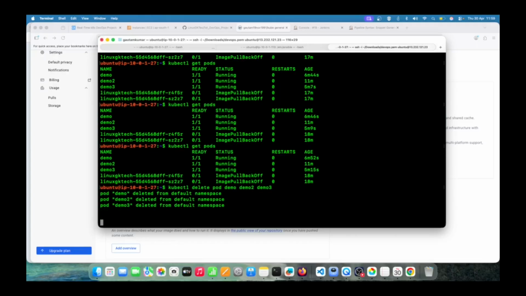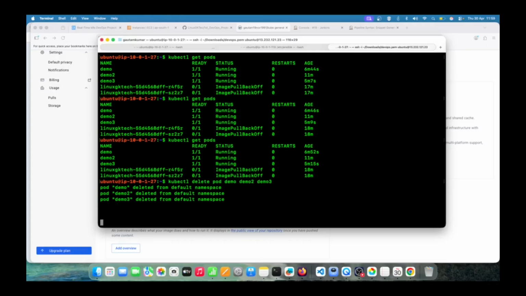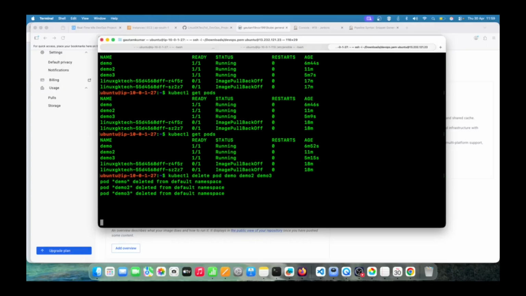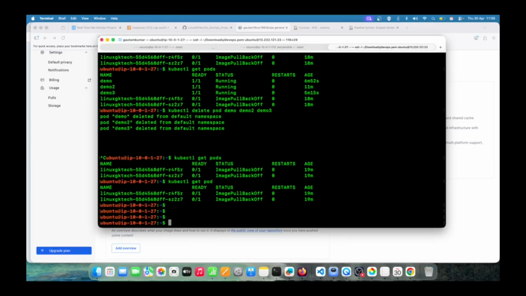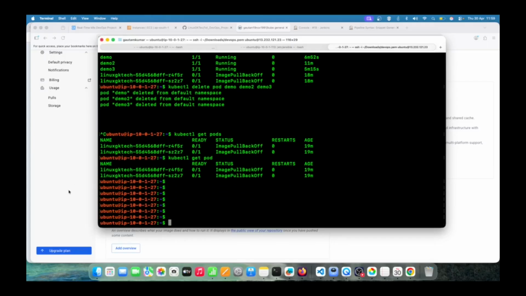It's taking time, but it should not take more than 1 minute. Okay, kubectl get pod.